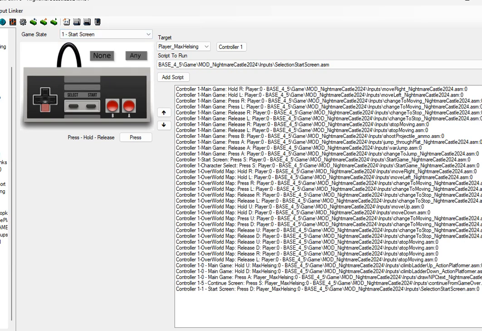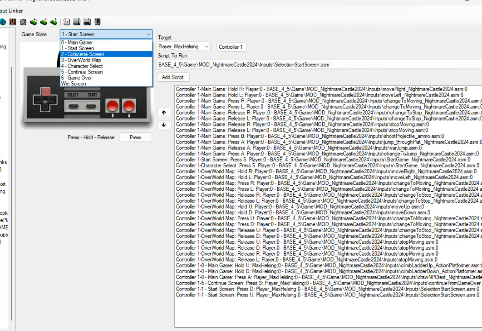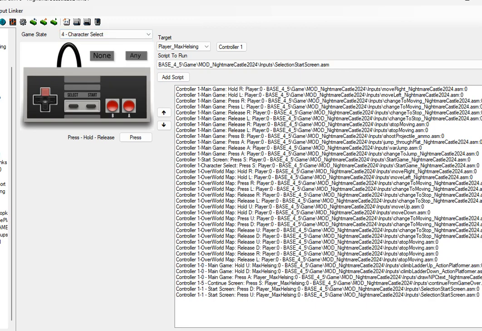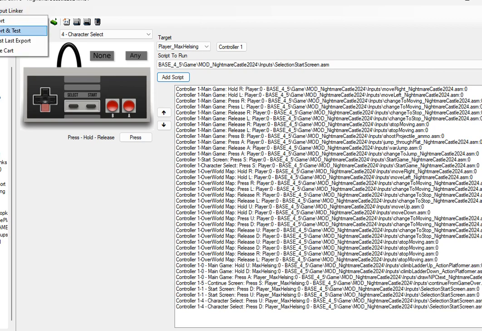Start screen, what is it? Press down, you press up. Start screen, changes selection. Character select, pressing up, pressing down. We try that.